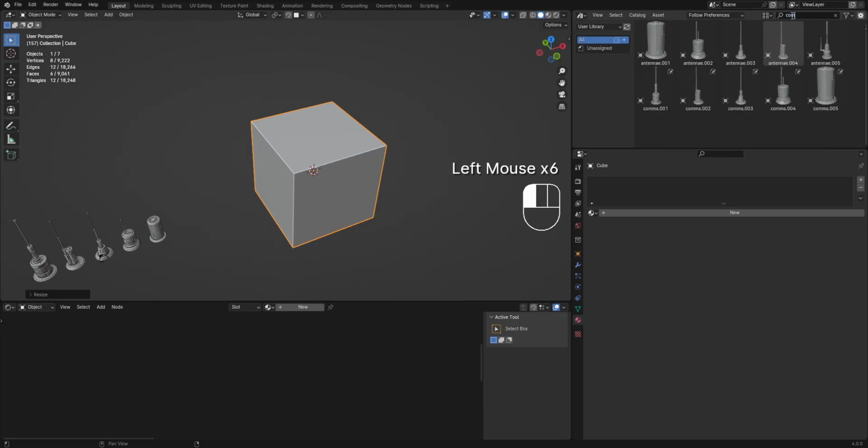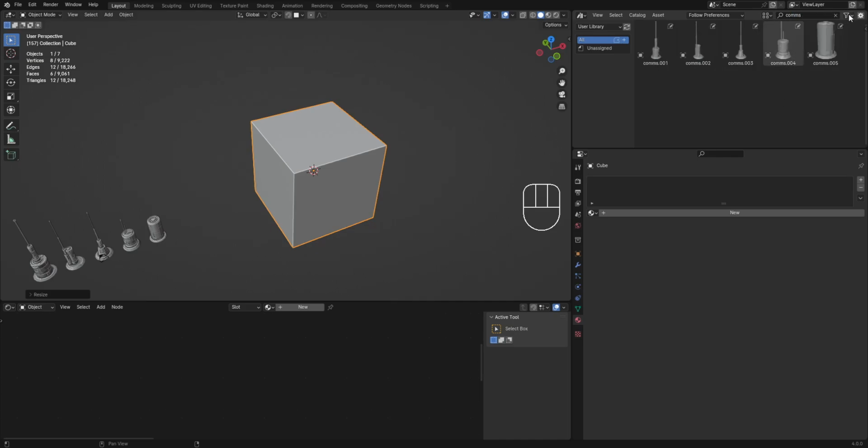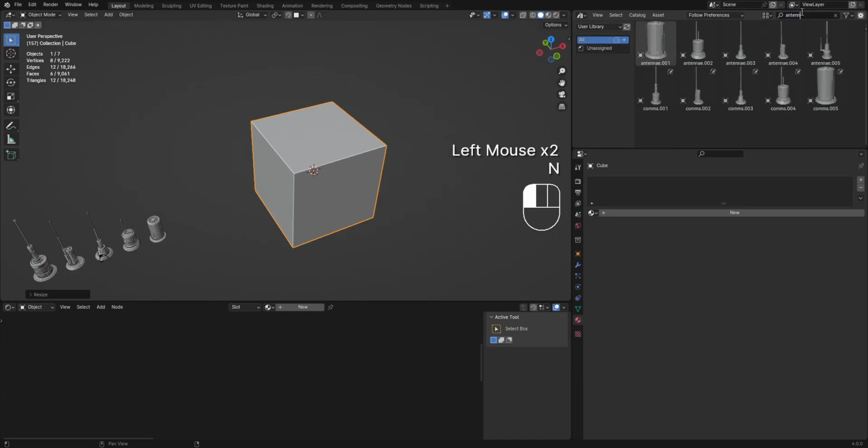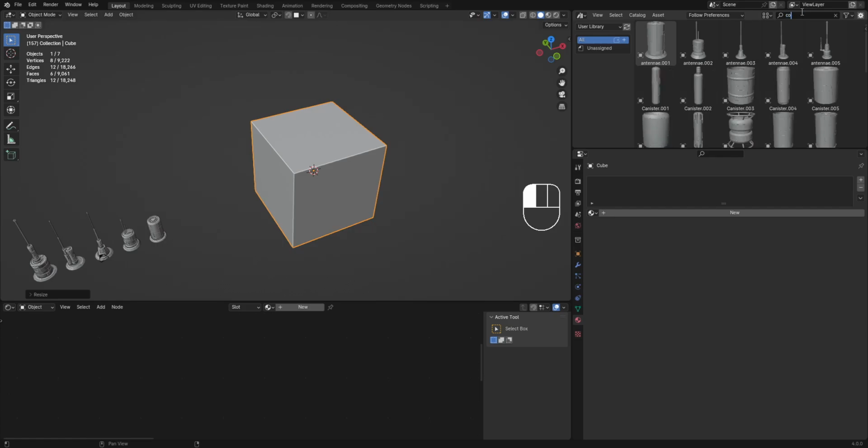Comms. There we go. Oh, comms. There we go. No, wait, where's the tag? Collection, file preferences, user. I think we can also use antenna. Yeah, you can search for the tag using the search bar.